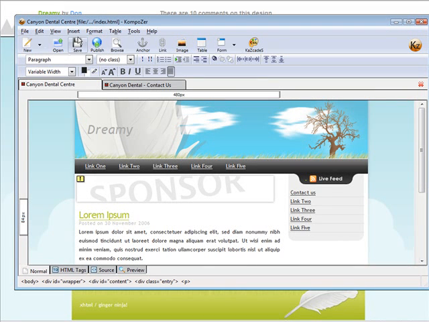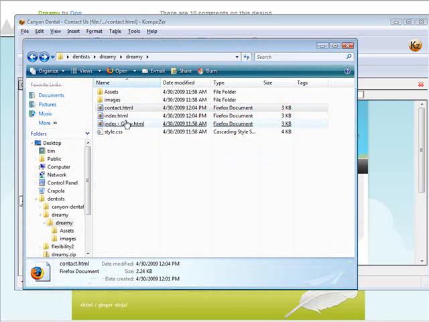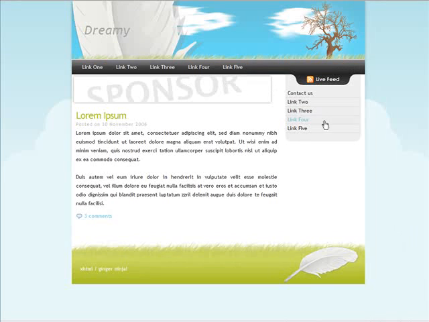Okay, let's save both of these pages. We'll save this one. We'll save this one. Now let's open them in our web browser. So let's open Index. Okay, and then if we click Contact Us. Okay, this is now the Contact Us page. As you can see, because it says Home up here, click on Home. It goes back to the home page, which looks the same, but you'll see it as Contact Us here. So that's how you get your navigation to work. You just change the contents on here, and then that's really it.